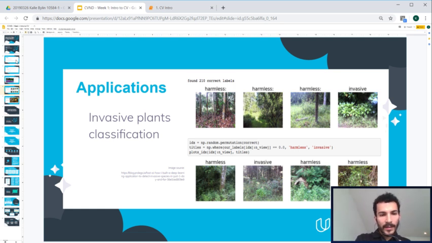The image source is there in the presentation. I can share it with you later if you want to check it out. So they collected a lot of images about harmless and invasive plants, and we can understand how this can be super useful for agriculture or for anybody who has to work in nature with this kind of stuff.